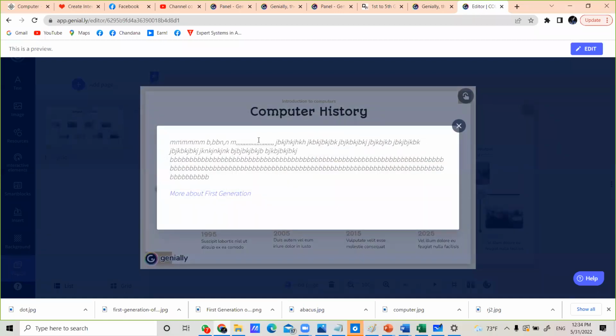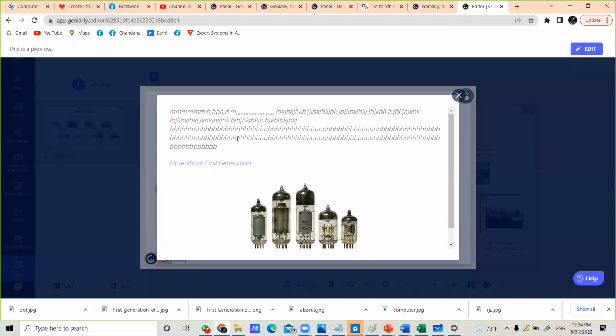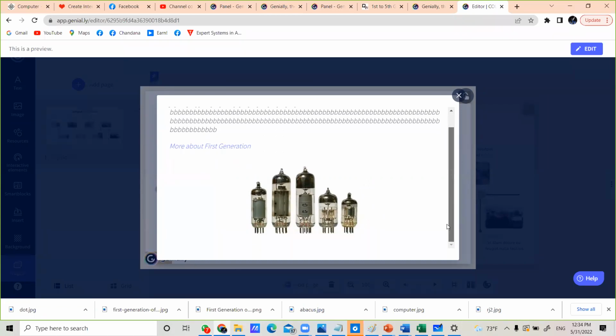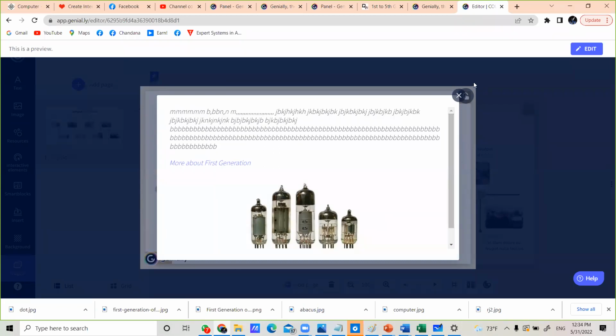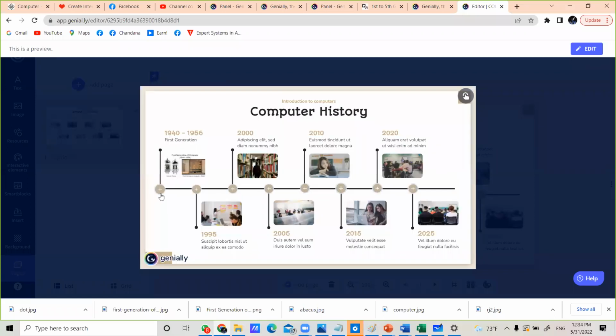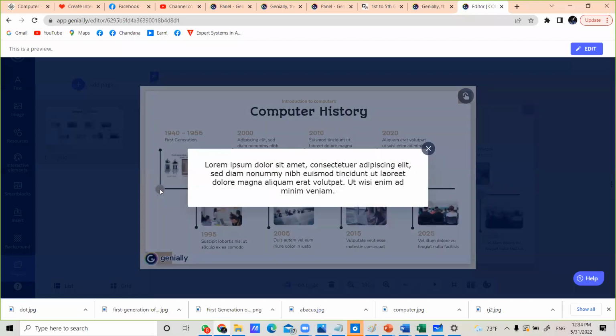All the things that I modified earlier with this picture appear now. This comes up. Then this link also, more about the first generation, and there is a picture regarding the first generation there also. Right. Then once you click this small plus button, it also provides some information. Earlier, I did not change the default text. That's why this default text is there. If you want, you can change these options also. Then we'll see how you can change this option also.